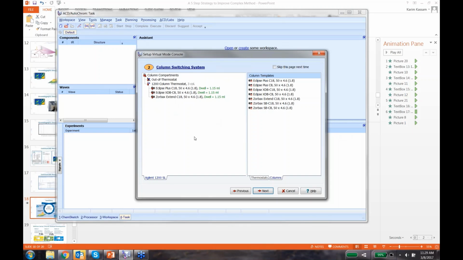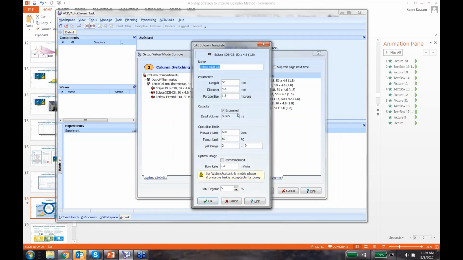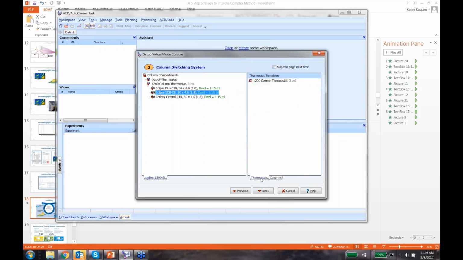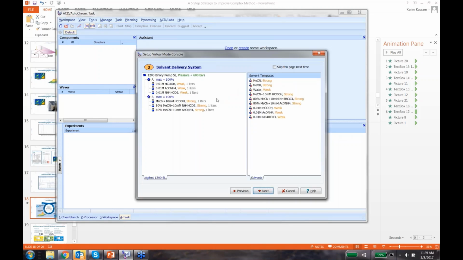This is a very easy to use graphical user interface where you can simply drag and drop from one pane to another, or you can make adjustments if you wish. So double clicking in here allows you to make any changes that you need to. You can specify thermostats as well. If I go next, this is my solvent delivery system.